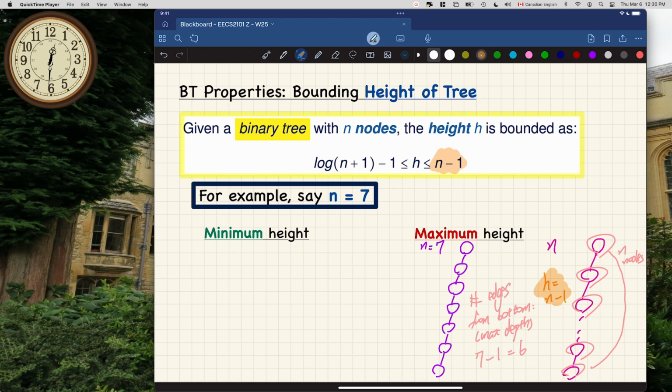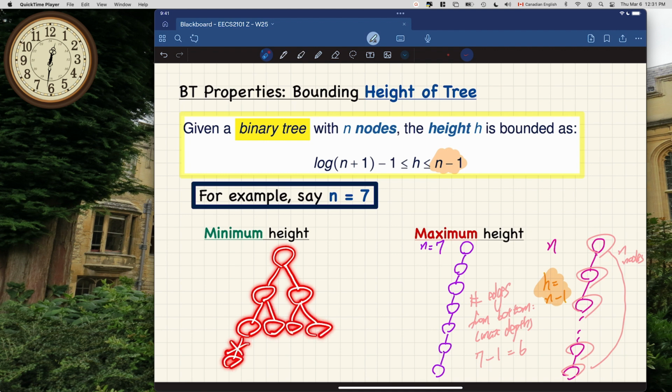And let's now try with the other strategy for drawing a tree with the minimum heights. You basically don't really want to increase the height of the tree unless you have to. First node, second node. For the third node, I will just draw that as a second child if I can, so I can remain the same heights. The next node, I might do this, but what about the next node? I don't want it to go here. That's going to increase the heights. No, I want to go here, and go here, and go here, etc. Right? So the minimum height is going to happen if you try to make your binary tree as complete as possible. That's why we talk about complete binary tree.